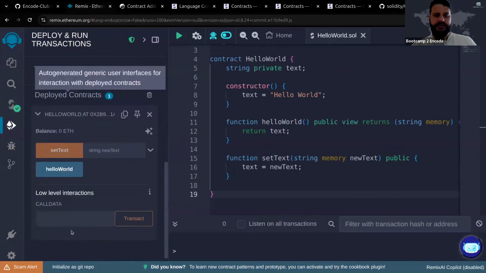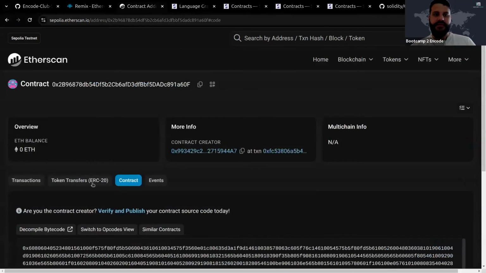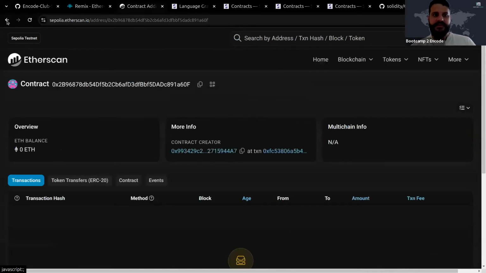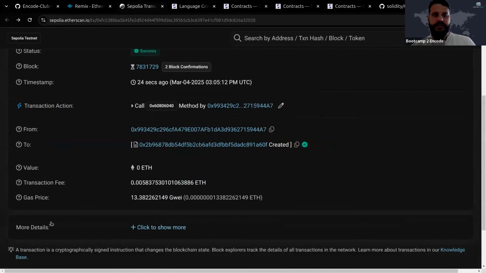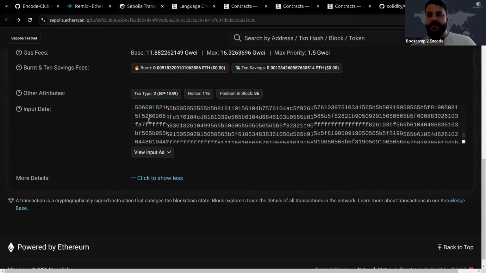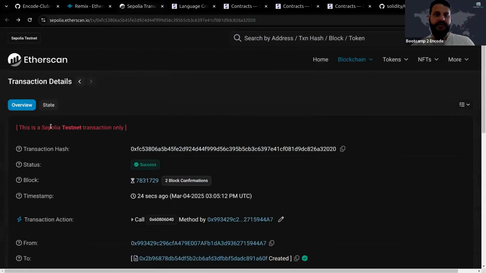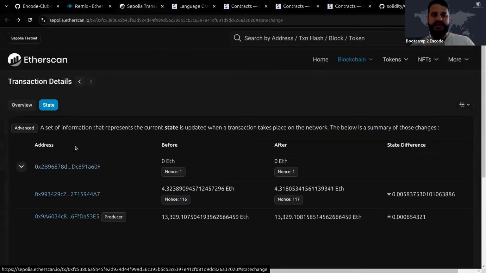And now every time that we interact with it, if it is a view function, like hello world, I don't need to pay anything. Why? Because the information is already there. Let me show that for you. When I deployed that smart contract, part of this deployment transaction, all of those bytes here, part of this was for storing the bytecode, and part of it was for setting the initial variables. So I do two things at the same time, because I have some state changes here.